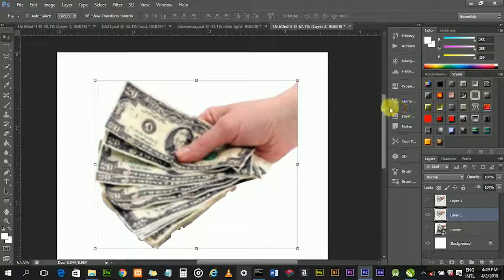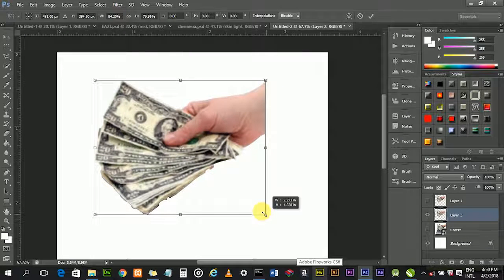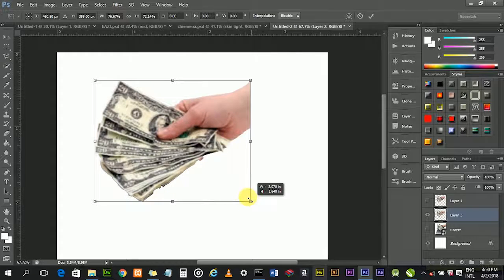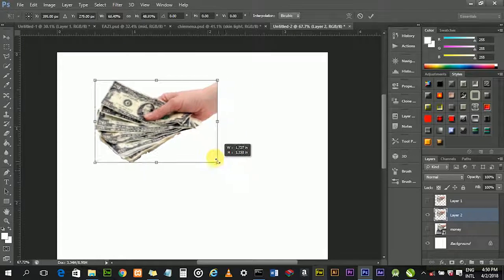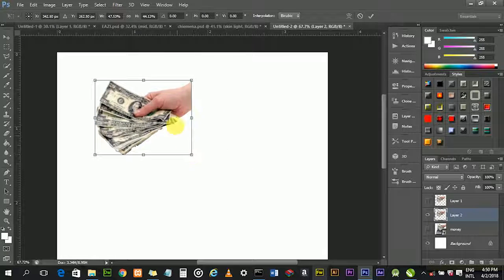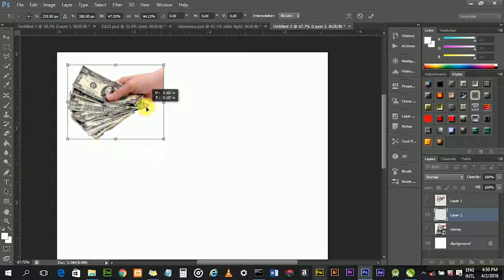So this is the pen tool. So I'm going to make one more. Let's turn on the original one and bring up the transform controls. Go to the original one. Let's rasterize this layer from the smart object. Like that.